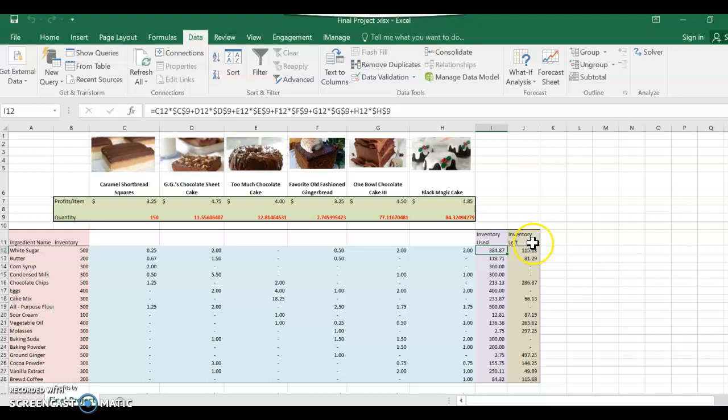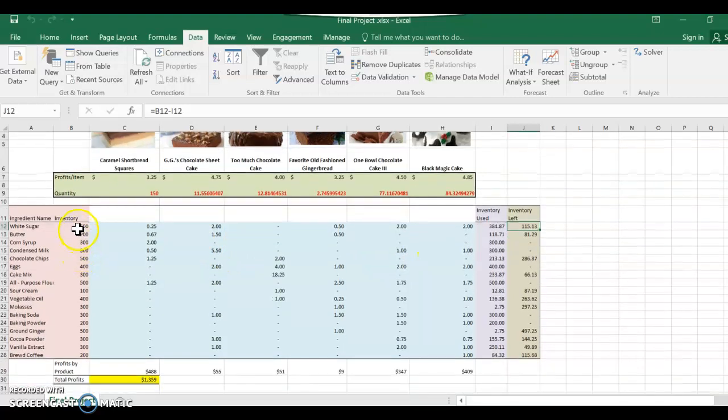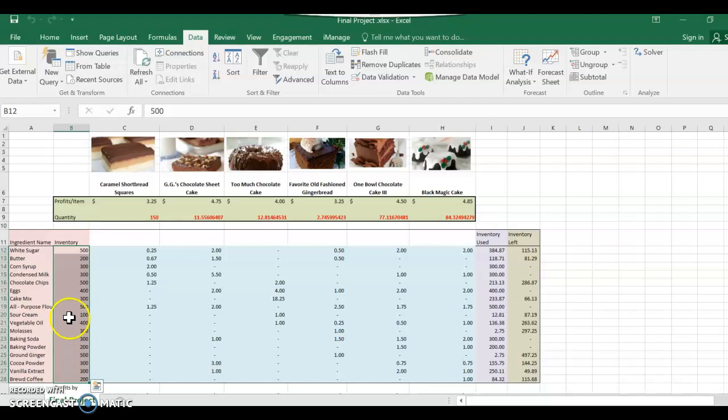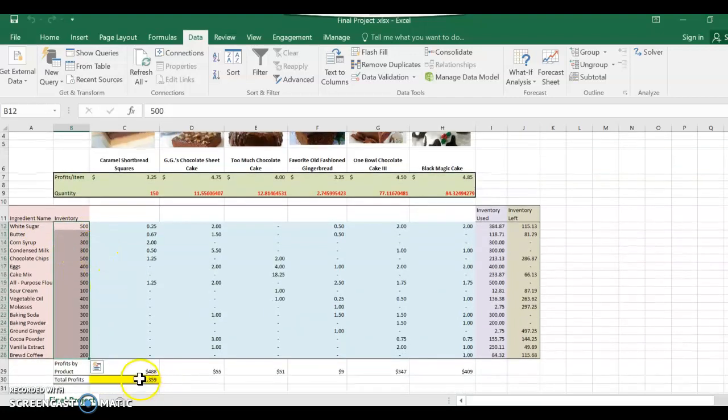And what's left over is the inventory that we have originally minus whatever has been used. I made up these inventory numbers because as a seller, you have a limited amount of ingredients and you want to make sure that you use them wisely in order to make the highest profits.